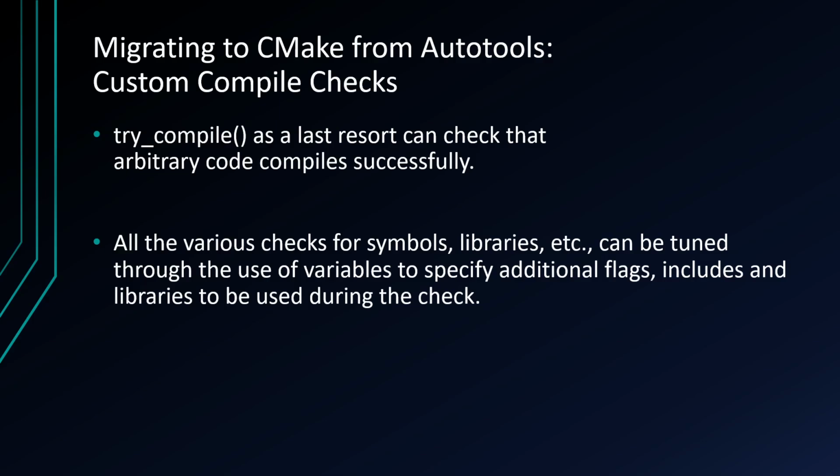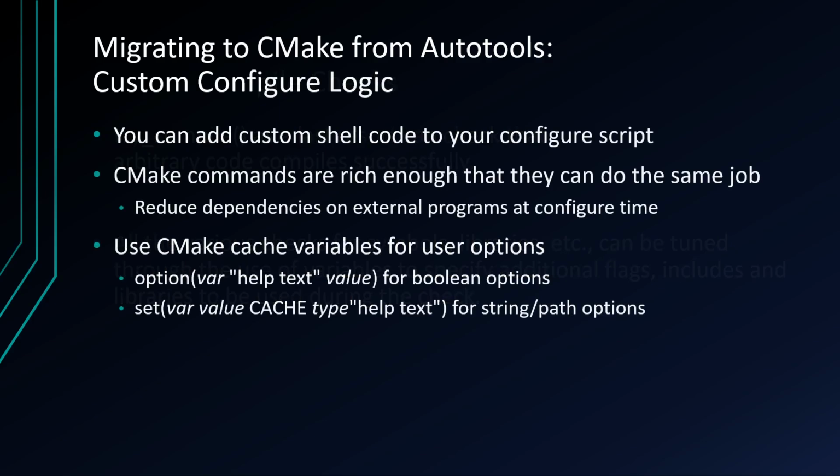Just take a piece of code and compile it. If it compiles, the check succeeds. There's also a way to take code, compile it, and run it. And then if the running of the compiled code was successful, the check is considered successful. When you do these try_compile things, you may need to supply particular compiler flags or macro definitions and so on. There are CMake variables that can be used to control all of that behavior with try_compile.